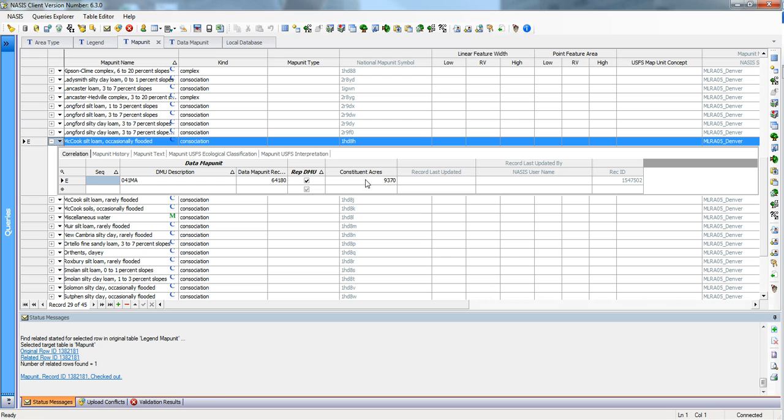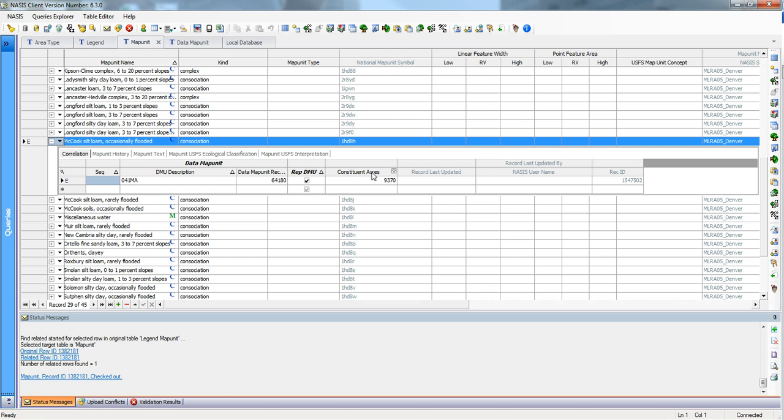And then the constituent acres dates back to when we were developing the soil surveys and how we would manage the map units, and we would combine map units. Each one of these combinations would have its own set of data map units.